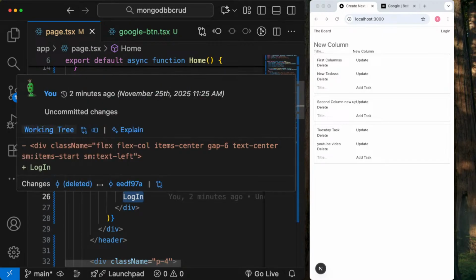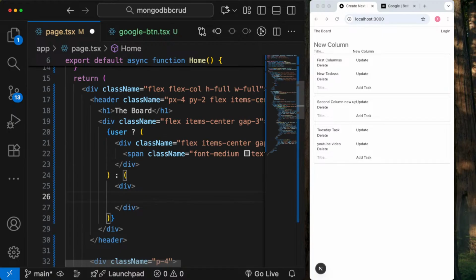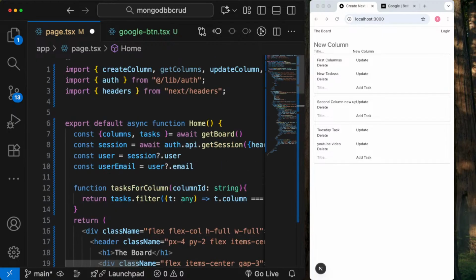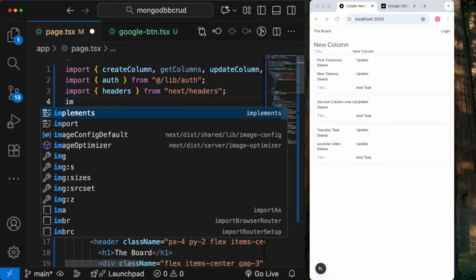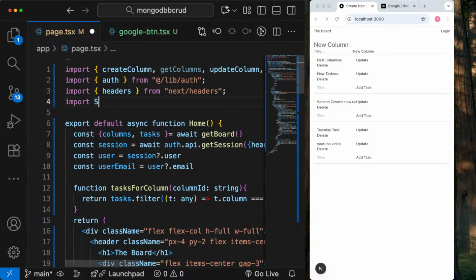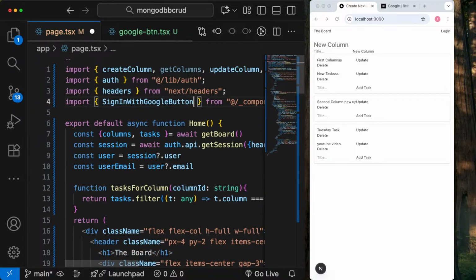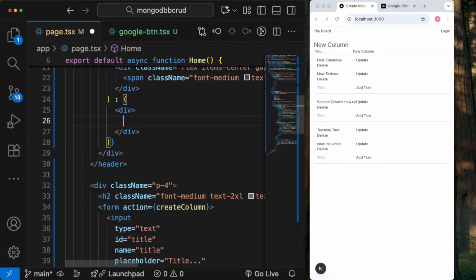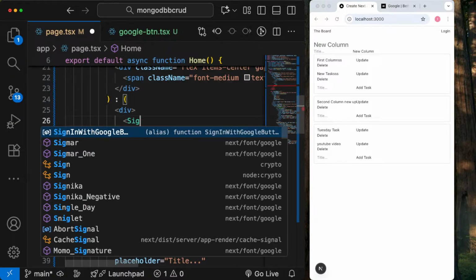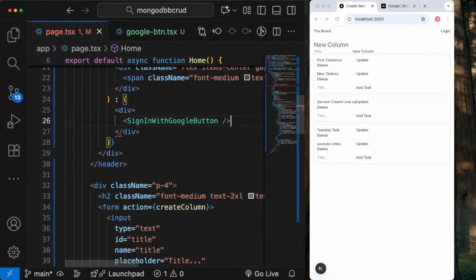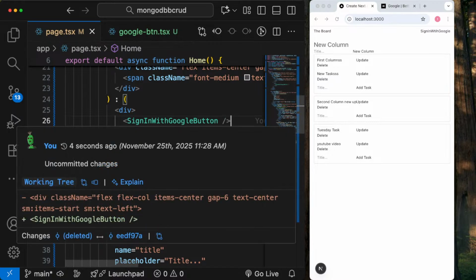So we'll go to login, and we'll delete that. And at the top of the file, we'll just import sign in with Google button. And we'll just add it here. Click save, and then now we see that button on screen.